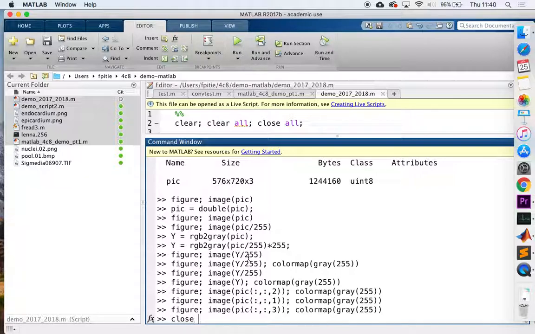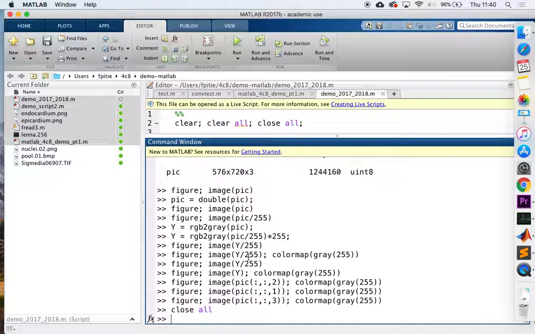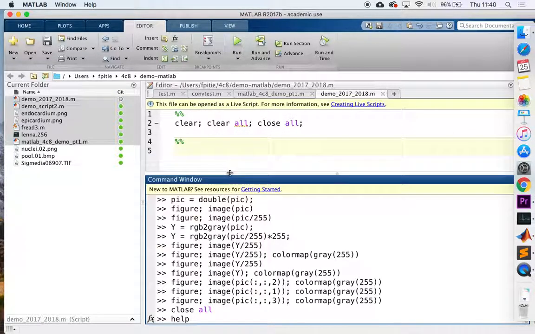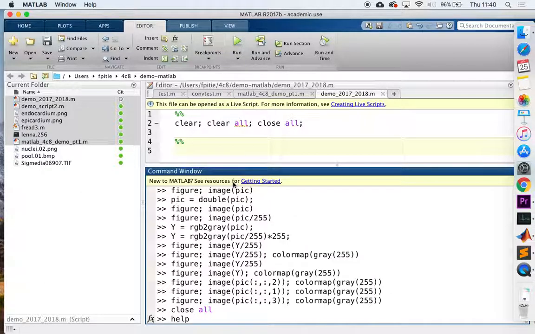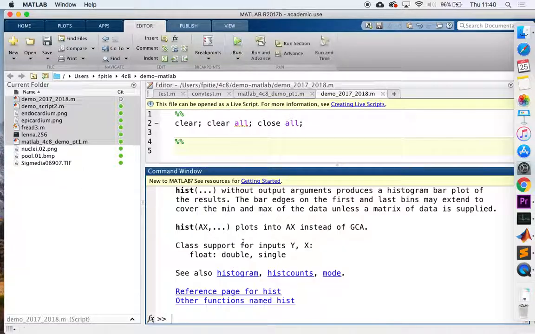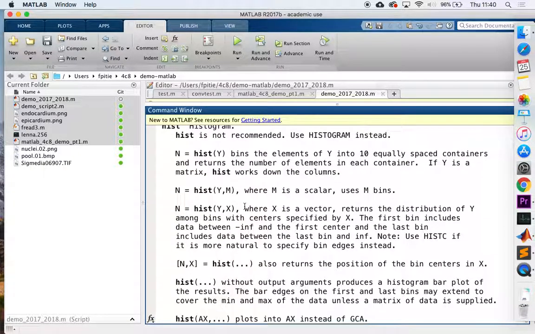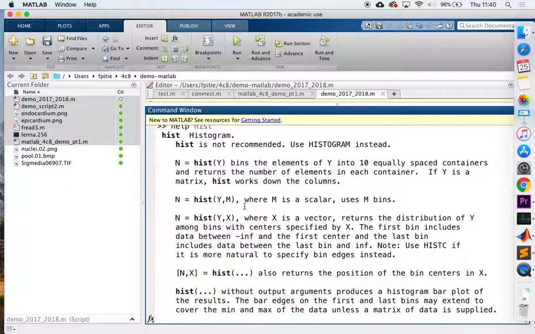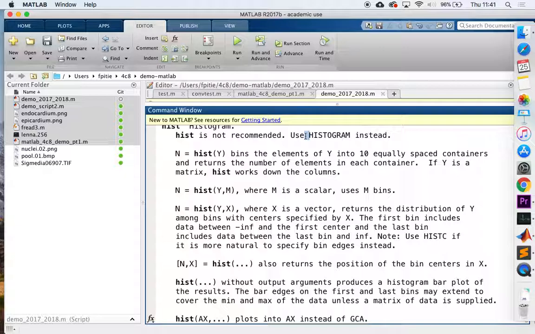Right, so I just wanted to come to that point: we want to do a histogram, and in Matlab, for all the functions you can access, you have the help function, okay? And even if you define your own function, you can easily write a help by just adding some comments at the top of your function. I will do that in a different session. So we have the function hist that we'll use in your lab. And if you do help hist, you have all this text showing up in your command window, and first it says it is not recommended. But that's fine, we're still going to use it.